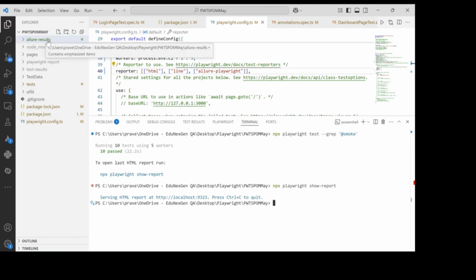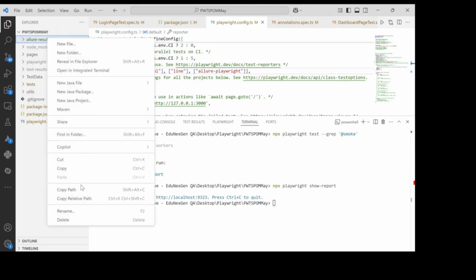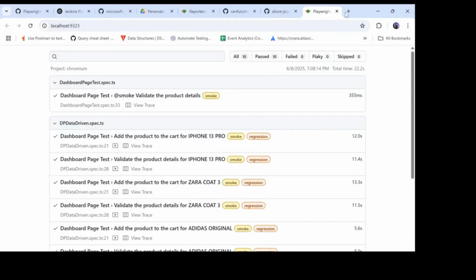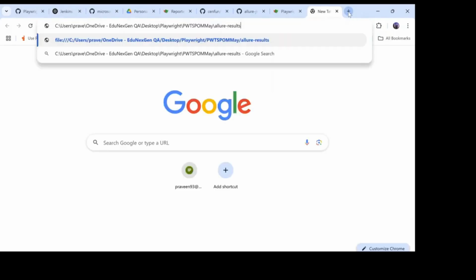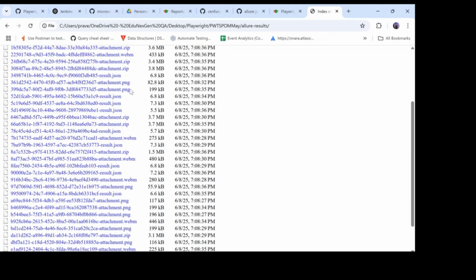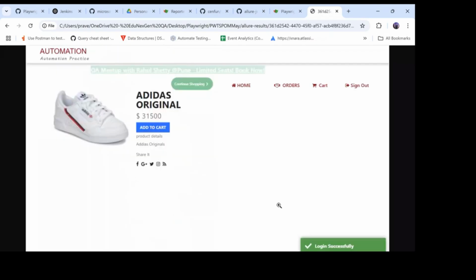It has generated this report. Okay, it's fine. But how do we open this report? You cannot do it like a path. You can do this in terms of an HTML report, but it will display like this, which is JSON, some other values, and so on. Whatever the recorded session, whatever the attachment it has done as a part of screenshot, it is generating over here. That is what you will see.